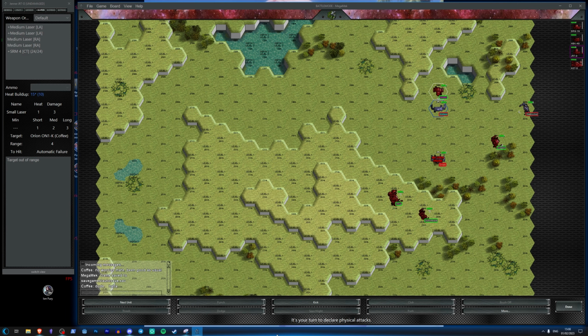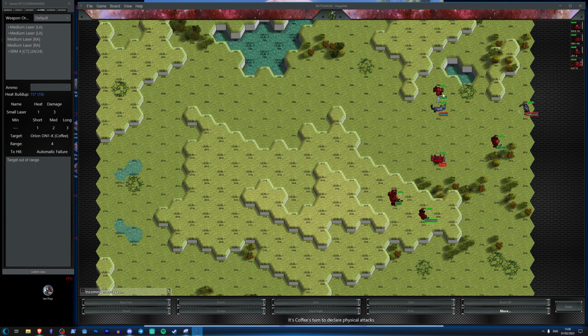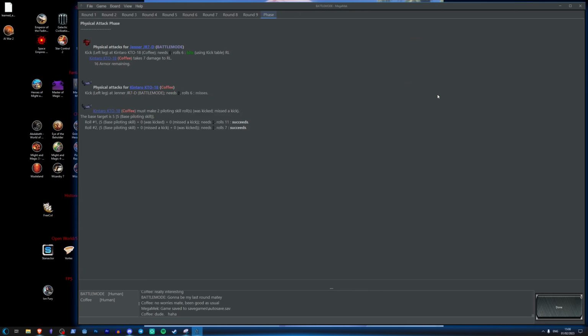We still got a physical attack round. Let's do it. So the Jenna's gonna try to kick. Do I want to do this? If I fail, I might fall over. I think I will. So we're gonna kick the Kintaro with the Jenna. It's really dangerous doing that, by the way. But I was lucky. So we managed to kick it, and we did 7 damage to the right leg, and the Kintaro missed, but he didn't fall over.